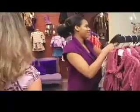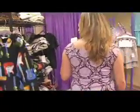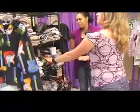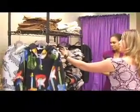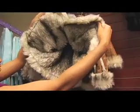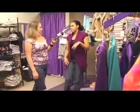And how about the boys' clothes? Where are those? The boys' clothes we have folded up over here, and it's fleece with matching cargo pants and hoodies. Very cute. What do you think is the most popular item? Our most popular items are definitely the coats, such as this piece, which is reversible to complete fur on the other side. Wow. And then the tutus. Oh yeah, the tutus? Definitely the tutus. Very fun, unique piece for the kids.